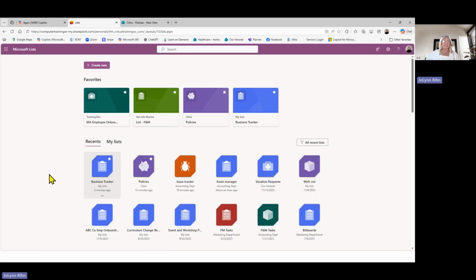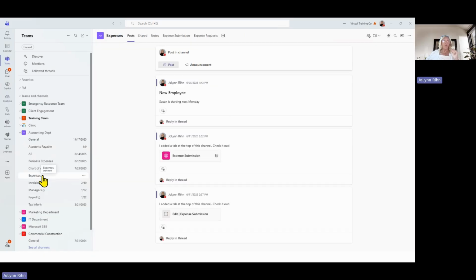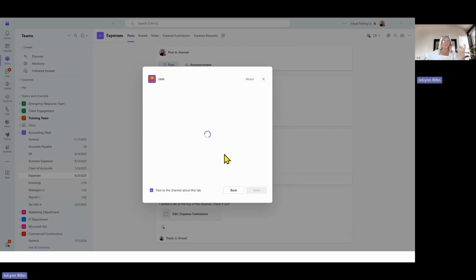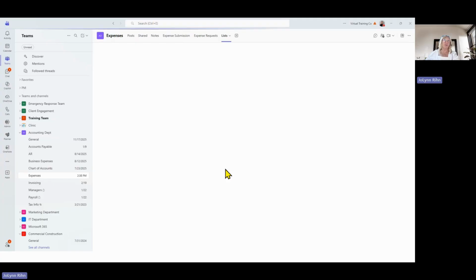If I want to have a list in Teams, just so you're familiar with how this would work, at any channel that you go to, if you want to add a new list, go to your tabs at the top, click the plus sign, go into apps, choose list. If you don't see it, of course, you could go to see all, but once you click list, give your list a name, and choose if you want to post it or not. Oh, let me just save it first here. Then you can give your list a name and start adding in your fields, depending on, of course, what it is that you want.